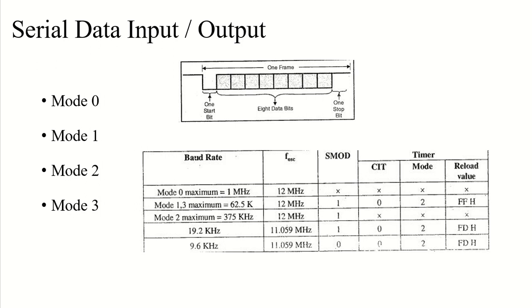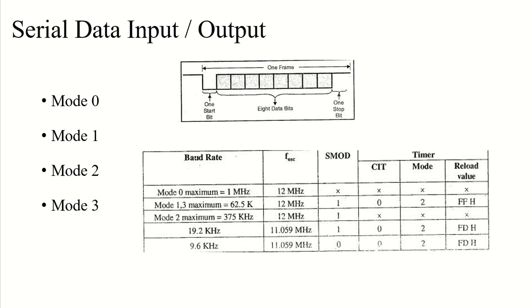Now, as 8 bits are transmitted at a time, the start and stop bits are not required. The LSB of the data is transmitted and received first, and the baud rate for mode 0 will be the oscillation frequency by 12, right? Simple. The microcontroller chip has a limited number of input output lines available, and in order to increase the input output lines, you can provide external input output chips like the shift register, and that is what it is for.